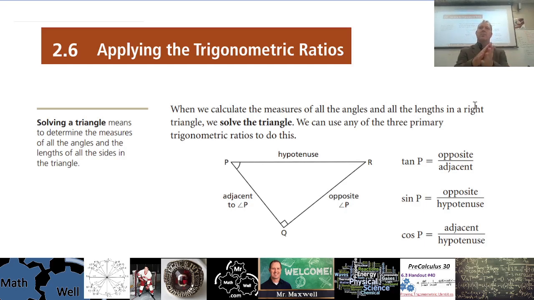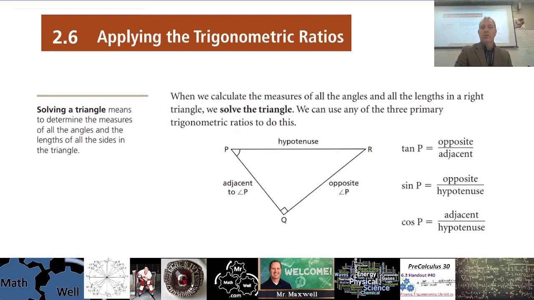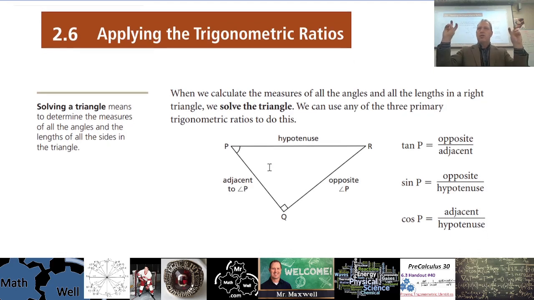It's easy to find some kind of angle measure between two points. We can also find missing side values or side lengths of a triangle. This is a bit of a summary, and I also want to introduce what solving a triangle means. Up to this point, when I say solve for x, or solve for the angle, there's one thing in particular we're looking for.